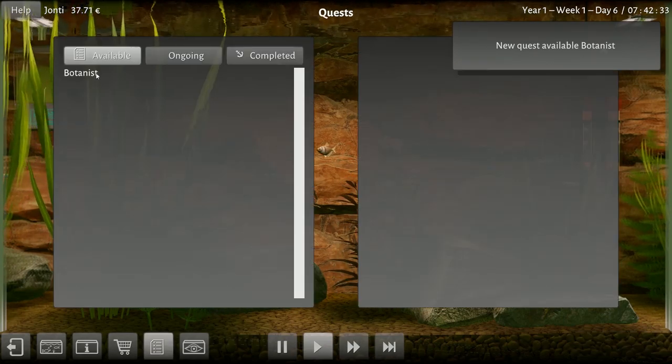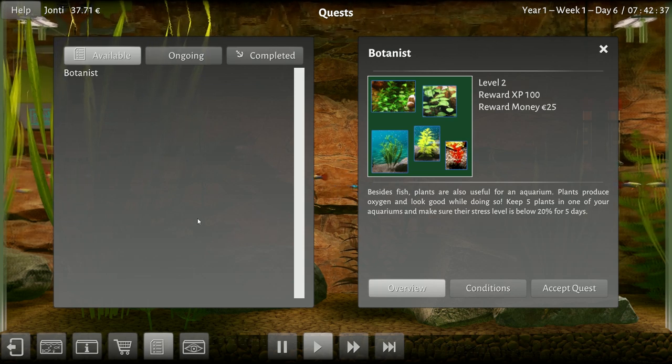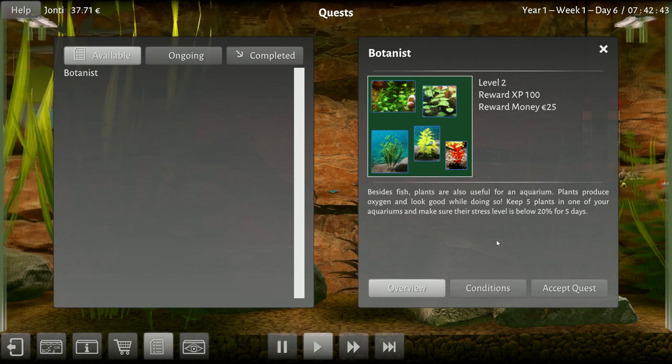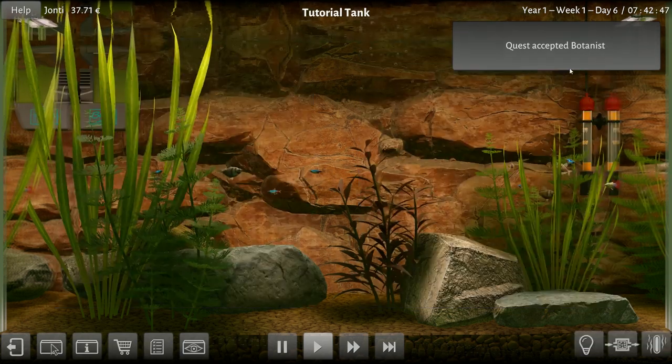We have a new quest, Botanist. Besides fish, plants are also useful for an aquarium. Plants produce oxygen and look good while doing so. Keep 5 plants in one of your aquariums and make sure their stress level is below 20% for 5 days. I'm going to accept that quest. I didn't even realise that plants had a stress level.